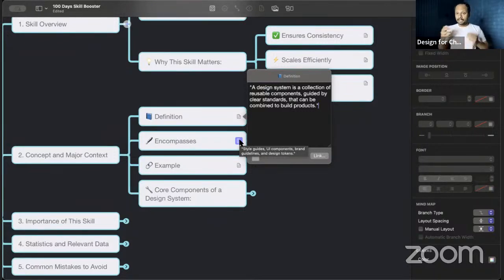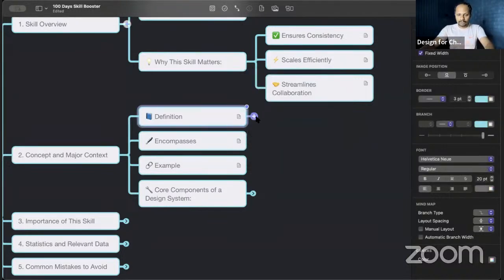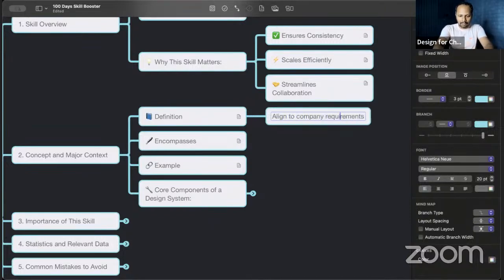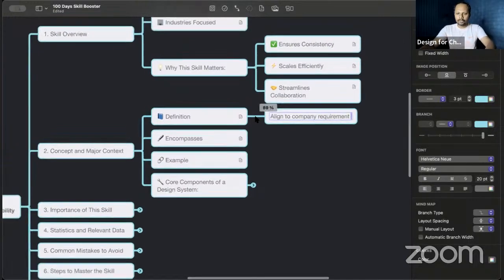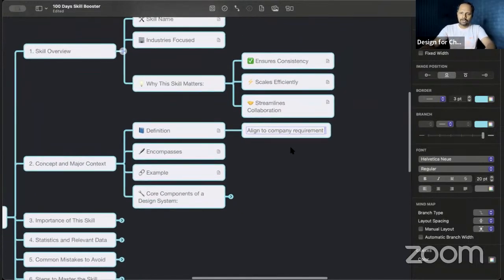Very simple. What you have to do as a designer is first align to the company's requirement. If you're working in a corporate, in some NGO, or in a design studio, you will have to be very clear on what your company's brand is, what your company's design system is, and why it is vital for you, why all of your call to action buttons are green or blue in color. You have to be aware first, you have to get sensitized. Then automatically you will be aligned to your design system.